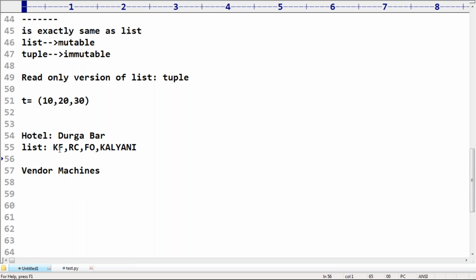Now see this one, sir. Observe it a bit carefully. In the bar menu list, I want to display the list of available brands. Based on my requirement, you should be in a position to add a new item and remove an existing item. If the stock is not there, you have to remove it. You should not display it in the console. Sir, I want a mutable version. In this type of requirement, we can happily go for the list concept. Any doubt? Because we require to add something, and we require to remove something, so the list concept.